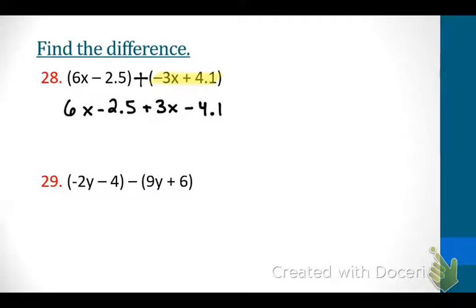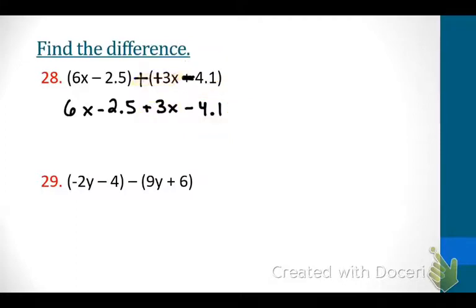So instead of a negative 3x, that would be a positive 3x. And instead of a positive 4.1, that would be a negative. Okay, and if you look, plus 3x just means plus 3x. Negative 4.1 means negative 4.1. So it doesn't matter to me which way you do it. Jordan did it when you do the distributive property. Some people would prefer just to do it this way.